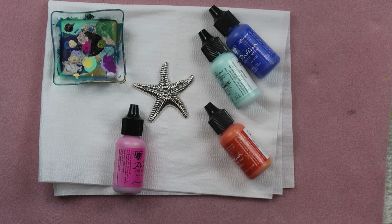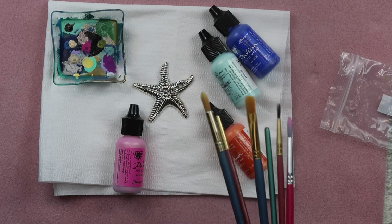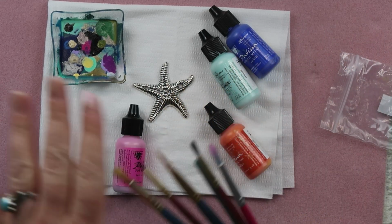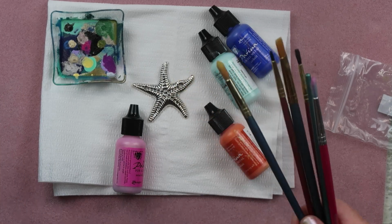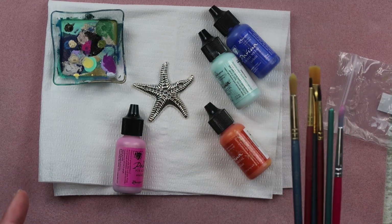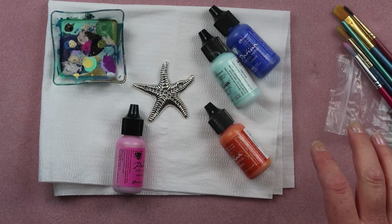And I've got a little smidge of water, and I'm probably going to need a couple more brushes here. So I like to have lots of brushes because I like to always use a dry, clean brush. It doesn't necessarily have to be clean, but it has to be dry. Because if you add water to patina paint, it'll still work, but it's going to give you like a whitewash kind of finish, which is fine if that's what you're going for, but I'm not necessarily going for that in this video. So I'm going to get all the colors out and get ready, and then we'll get painting.